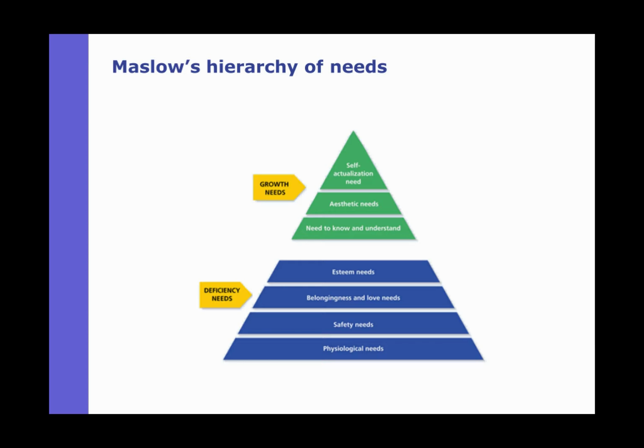And by the way, each one of these steps has to have some sort of mastery. At some point or another, you have to feel like it's a little bit complete, because according to Maslow, you couldn't get to those growth needs unless those deficiency needs were at least met at the basic level.